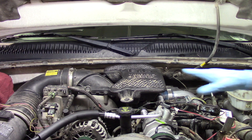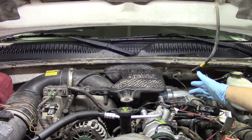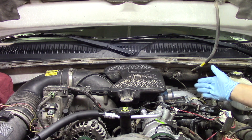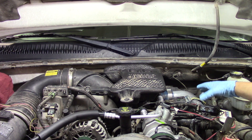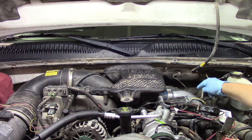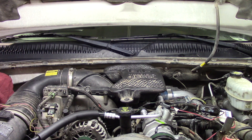We're going to start by removing the breather assembly, then disconnect the main engine wiring harnesses and pull them out of the way along with the bracket they're attached to. Once we get that out of the way we'll be able to see more of what we're working on, then we'll move on to removing the down pipe on the turbo, because cylinder number six sits just below the down pipe itself.